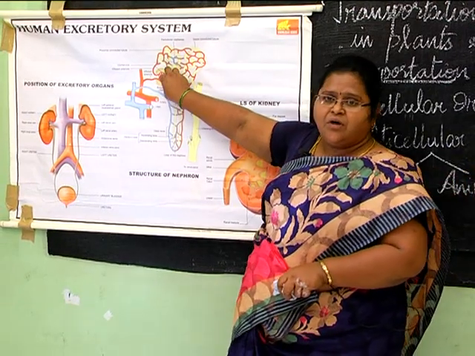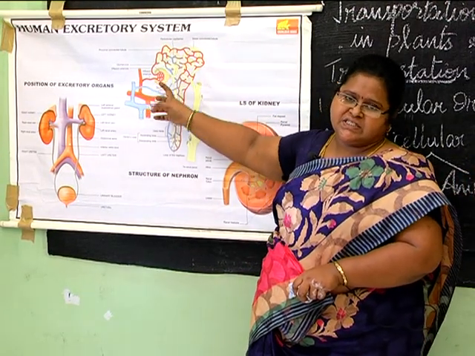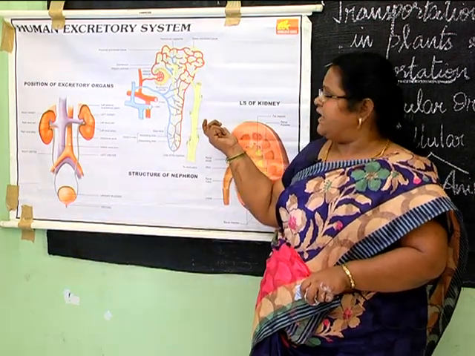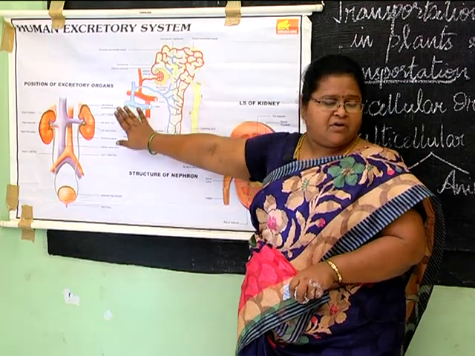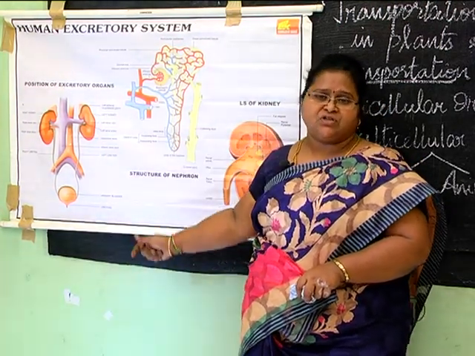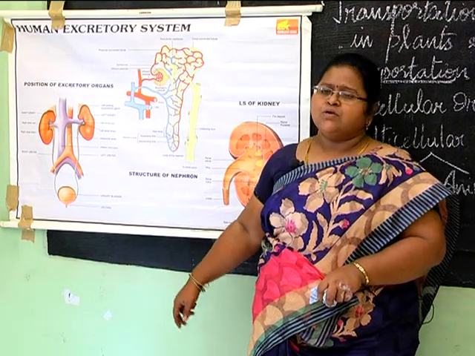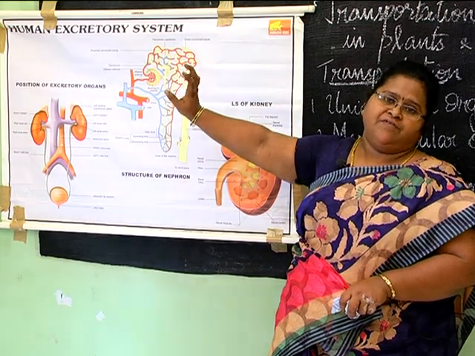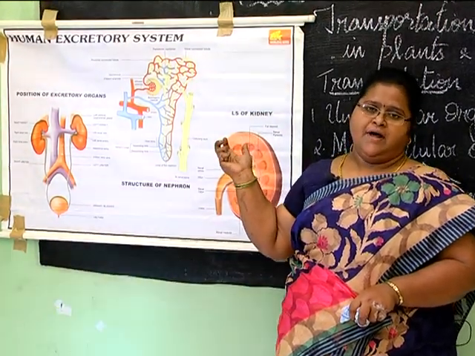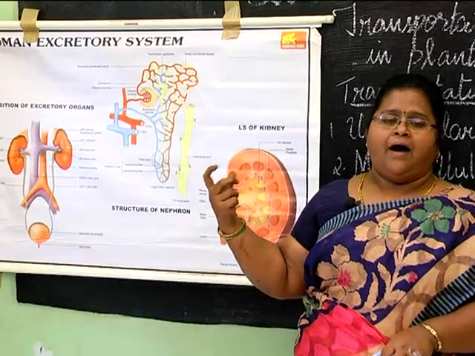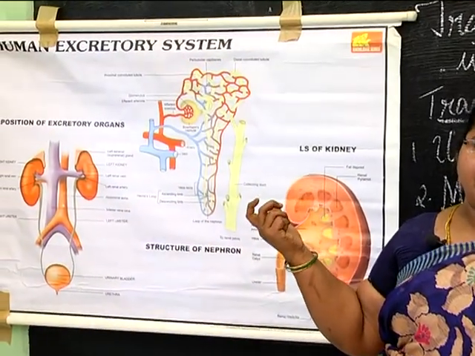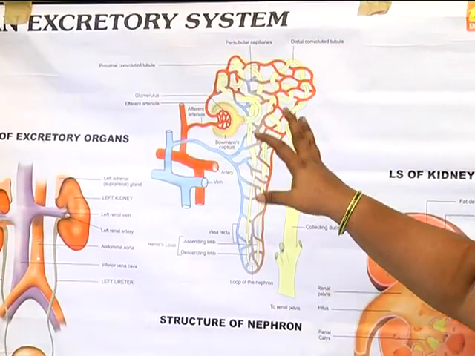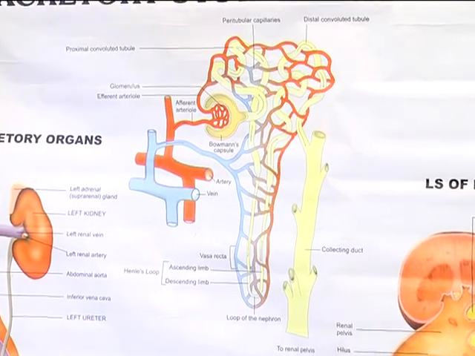So the solid components will be excreted through the large intestine. The liquid components with water, the minerals, and the urea will be excreted through the kidney. For the normal survival of an organism, the function of one kidney is more than enough. So what about the components of urine? It comprises mainly 96% of water, then 2.5% of urea and 1.5% of mineral salts and compounds of sodium and potassium. All these will be liberated out as urine through the urethra here.